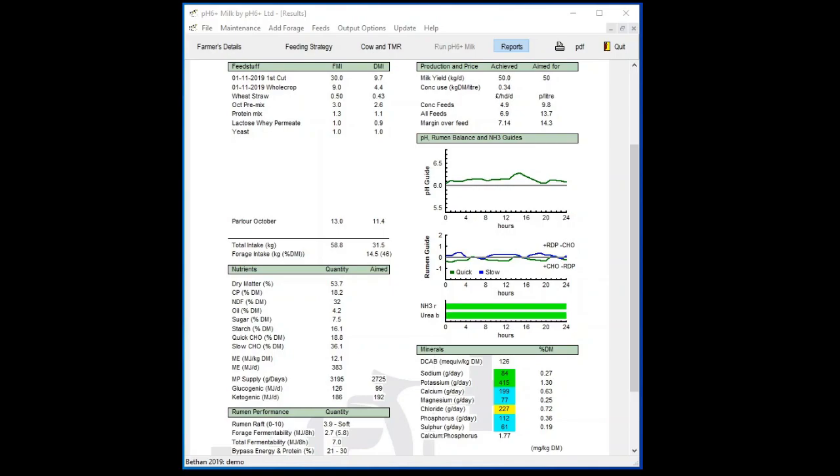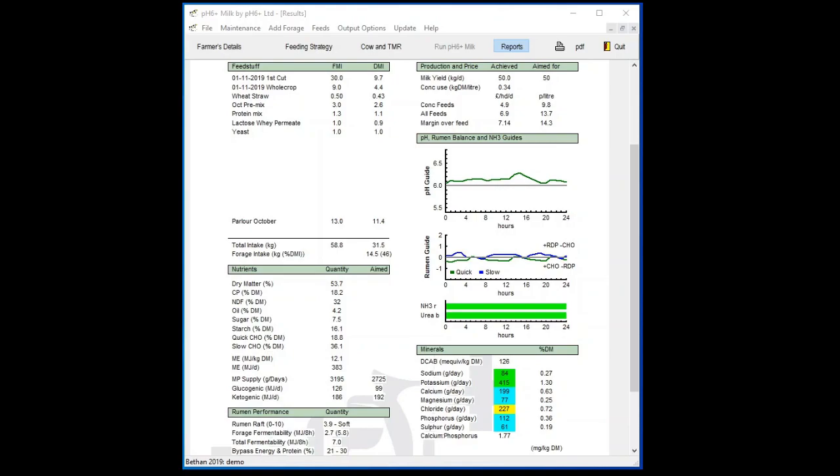In the production and price section at the top right of the report, we can compare the achieved or simulated target values for milk yield, the use of feed, and the concentration. In the feedstuff section at the top left part of the report, we can see what a cow would eat from the TMR plus parlour feed. Notice that these are not the same as the amounts put into the cow and TMR page, but they are in the same quantity. In the nutrients section, we can analyse the quantities of different nutrients consumed by our cows. It's not the same as in the cow and TMR section of the model, since there is parlour feed added to the TMR, according to our feeding strategy.